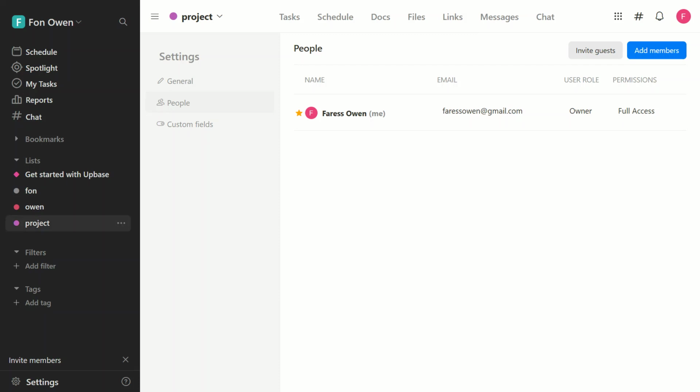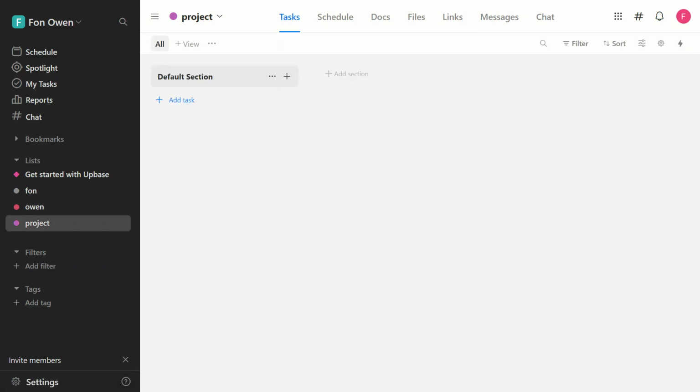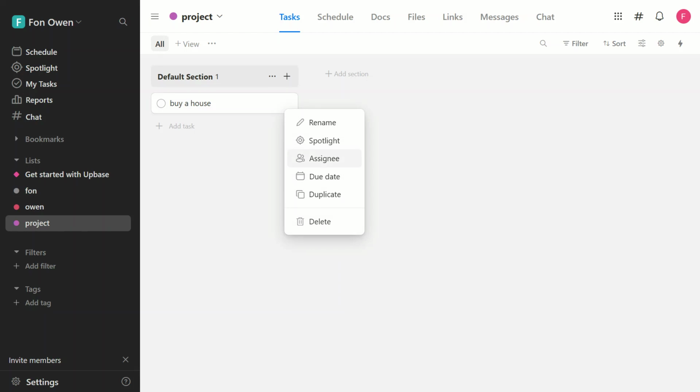Now that our project is set up, it's time to add tasks. Go to the Tasks tab in your project's dashboard, click on Add New Task, and detail what needs to be done, who's responsible, and the deadline. The reason we do this is to break down the project into manageable chunks and allocate resources effectively.